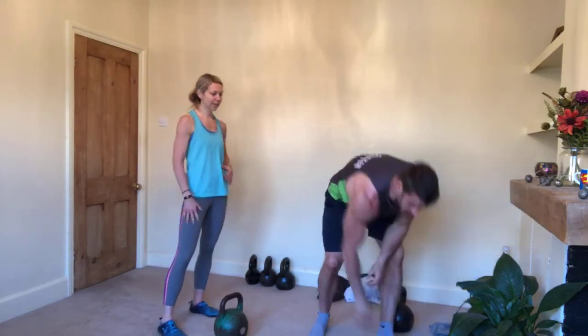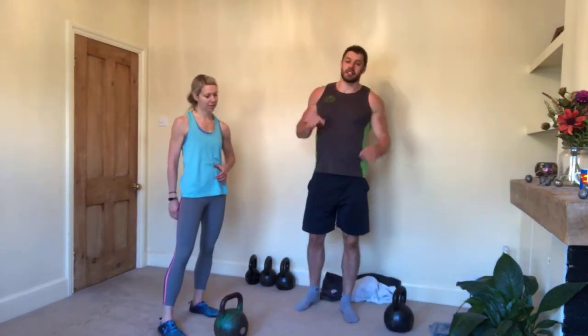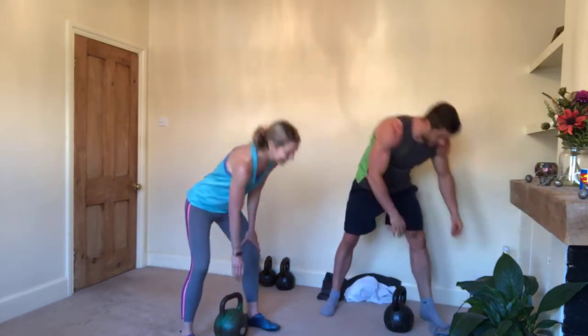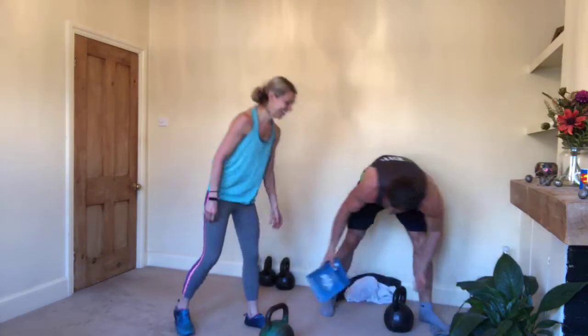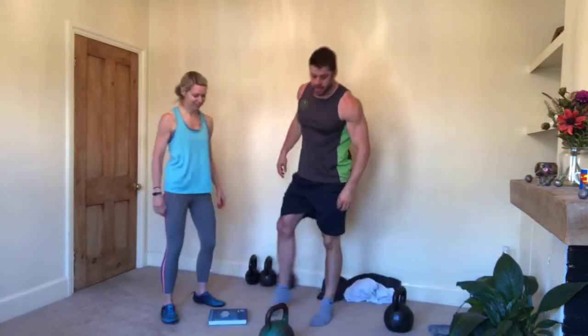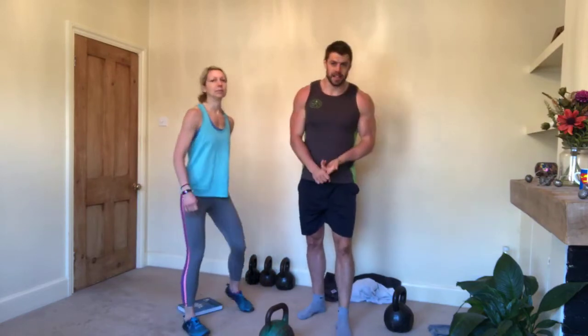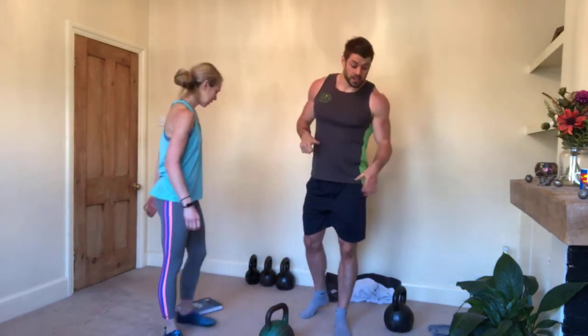Okay, we're going to kick off with a Tabata drill. So, Tabata format is 20 seconds of work, 10 seconds rest, 20 seconds of work, 10 seconds rest. Normally it lasts 4 minutes.